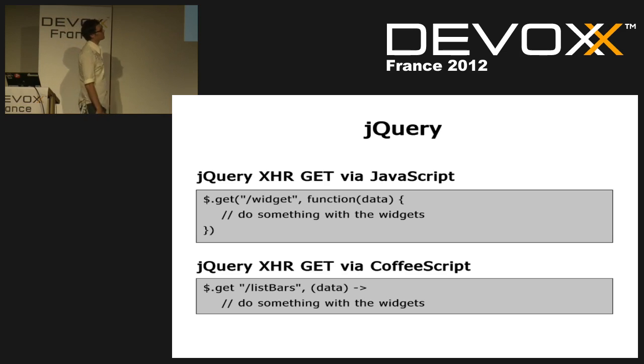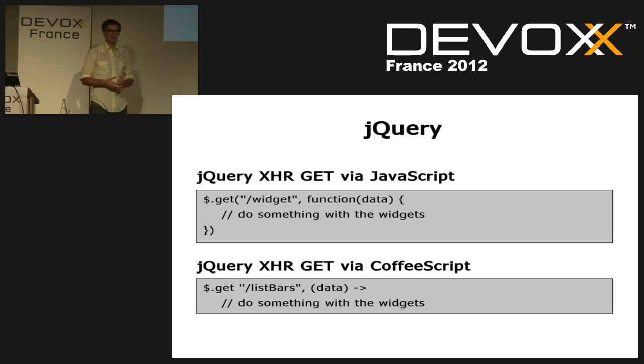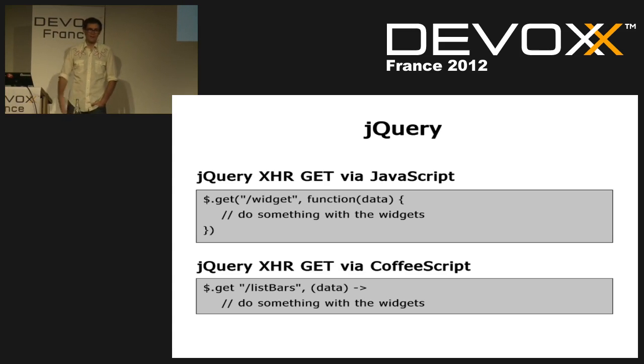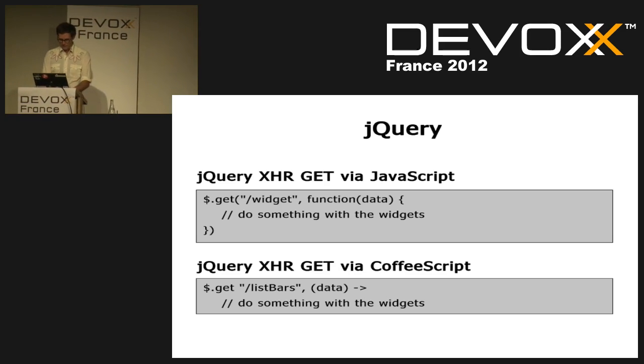The same code in CoffeeScript looks pretty similar. It's less verbose. Space is significant in CoffeeScript, so I need to actually use indentation. I personally love that. I am really anal about how I space my code anyways, so it works well for me. Okay, so let's see an actual example of this type of architecture.